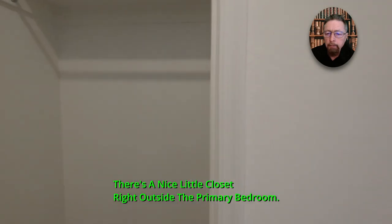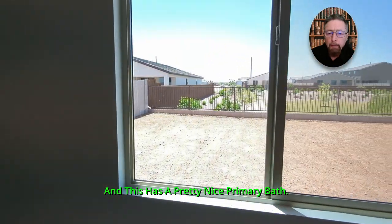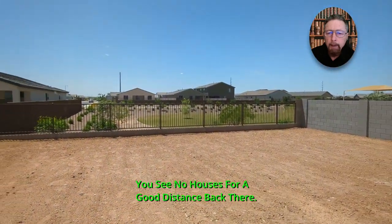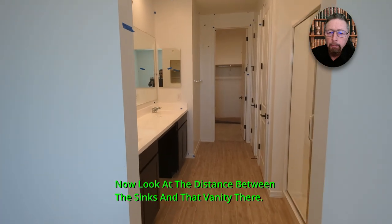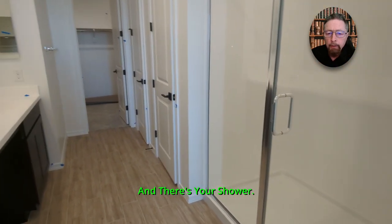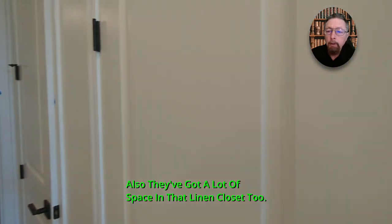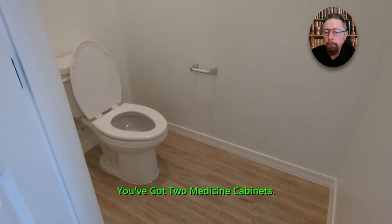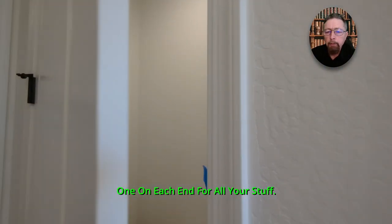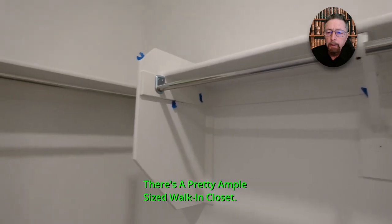There's a nice little closet right outside the primary bedroom for jackets, boots, and shoes. Here's the primary bedroom, and it has a pretty nice primary bath. There's that view to the back — no houses for a good distance back there. This is a prime location, a prime lot. Look at the distance between the sinks and the vanity. There's your shower, your dual sinks, and a lot of counter space. They've also got a large linen closet and two medicine cabinets, one on each end. A lot of builders have quit putting medicine cabinets in at all. There's also a pretty ample walk-in closet.